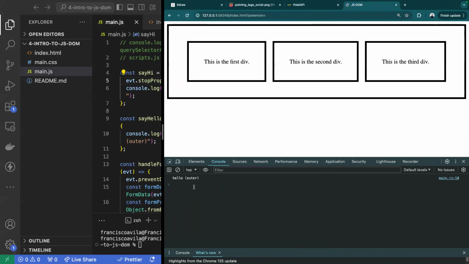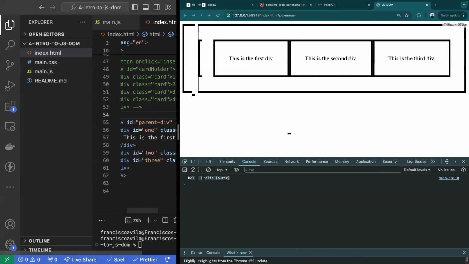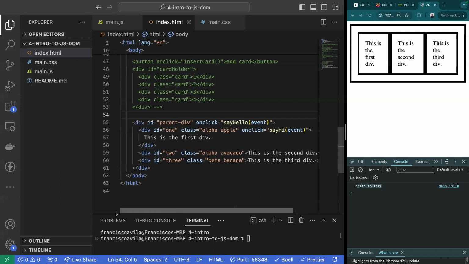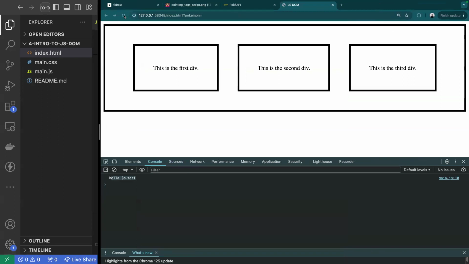When I click on my outer, I still get hello outer. When I click on this second division, I still get hello outer, and that's okay, because if I take a look at index.html, the second and third division don't have an inner event happening, right? They're just division classes. Well, what happens when I click on the first division now?